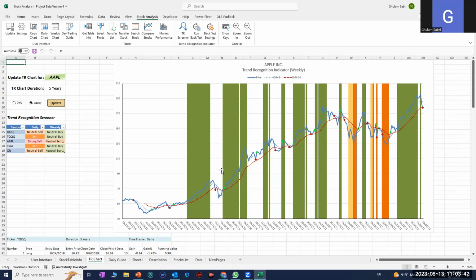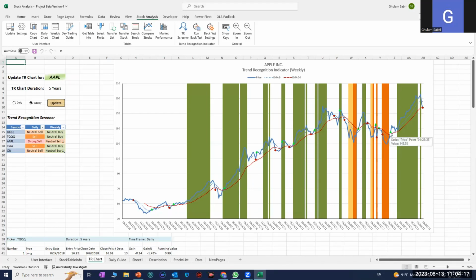Now, what is, first of all, this trend recognition indicator? It is based on a number of indicators. It calculates something like 10 to 15 other indicators and comes up with this solution. So whenever you see this solid green, it means a solid momentum towards the upside has started. Whenever it crosses the 20-period line on the weekly chart and is out of this green, that's not the right time. So when is the best time to answer your question? When you see this triangle, this is the start of a new trend, Wasim.